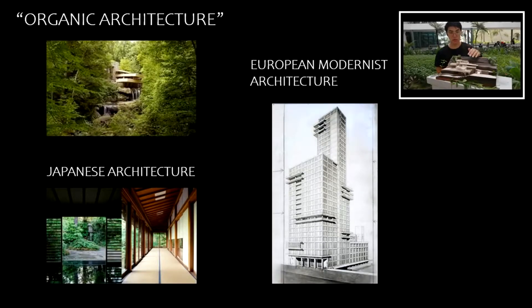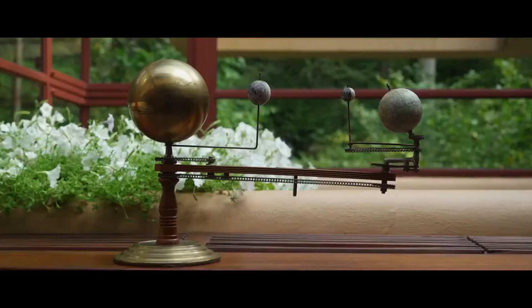It looks like it is built with the landscape surrounding it. Besides that, Wright also appears to have responded to European modernist design that he had in part been inspired by. You can see in the building that he made it unique by adding organic elements. The color tone chosen for the house was more of a warmer and earthen tone, as opposed to the international style.